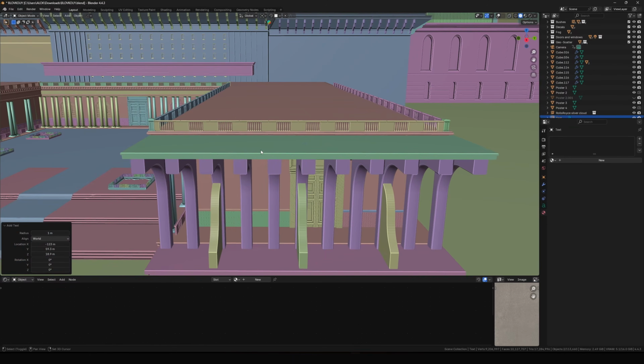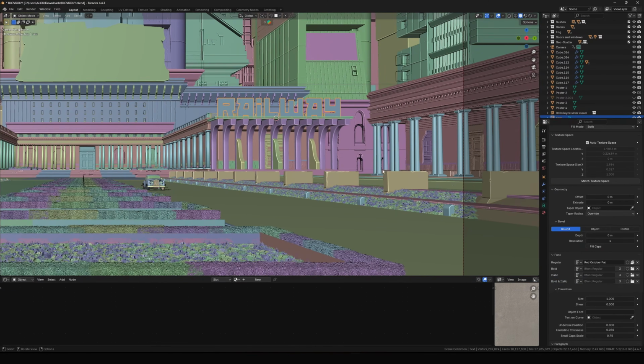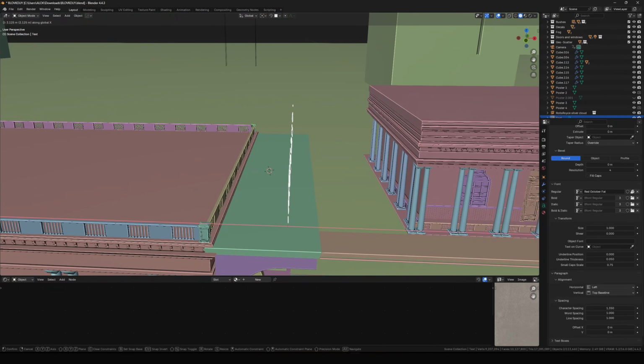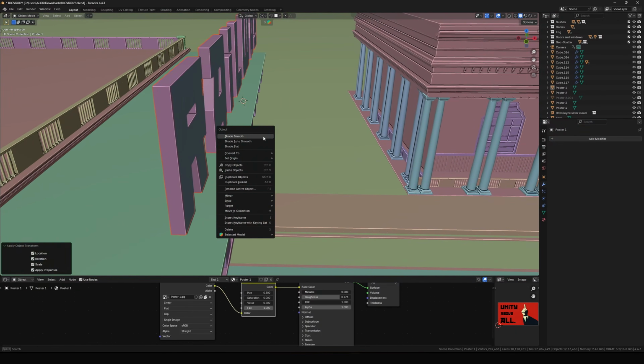The large railway sign was made using the Blender text tool. Custom font, which I used in everything including the title that you saw, can be imported from clicking right here. To add some back scaffolding, we just extrude this shape and add a wireframe modifier to it.